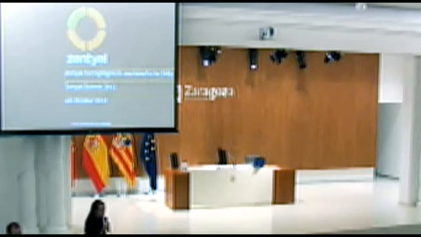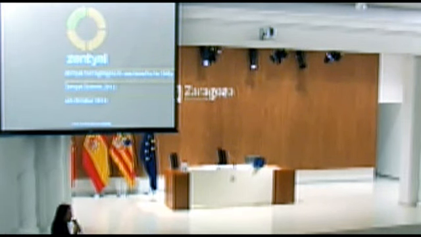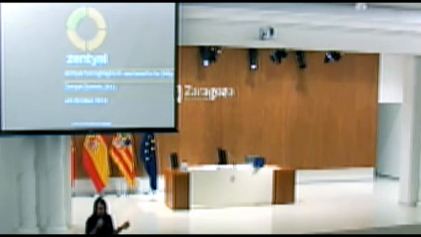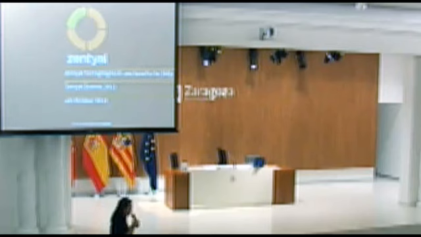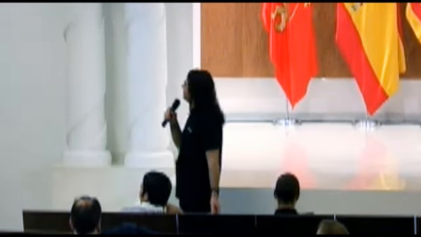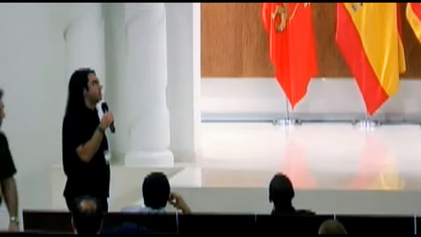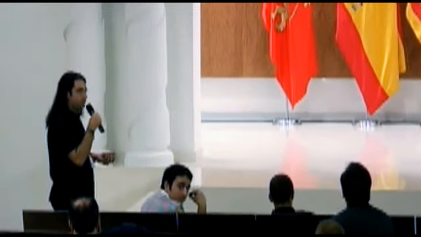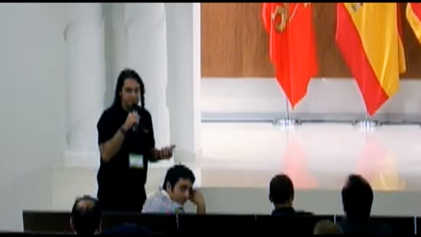Okay, so let's start. I'm going to go through the slides very quickly because I think the interesting part here is the questions. This talk is about highlights of Zentyal 3, but Zentyal 3 is already published. Probably most of you have already read the announcement. Most of you have even tested Zentyal 3 already, and if you haven't, I don't know what you are waiting for. But as I say, during the questions you can ask anything about these new features, or you can leave your feedback if you have already tested.